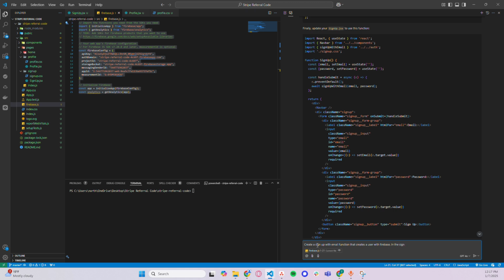In the sign up process, create a document in Firestore with the following properties: email, UID, money (start with 20), and a referral code.